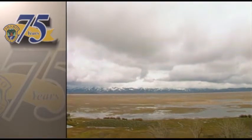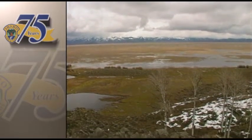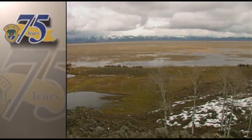In 1906, President Teddy Roosevelt, an avid hunter and naturalist, signed into law an executive order to establish the National Wildlife Refuge system. With the stroke of a pen, he set into motion the world's largest network of lands set aside for the benefit of wildlife. In our next story, we'll introduce you to Gray's Lake, a National Wildlife Refuge in Eastern Idaho that's truly a waterfowl wonderland.